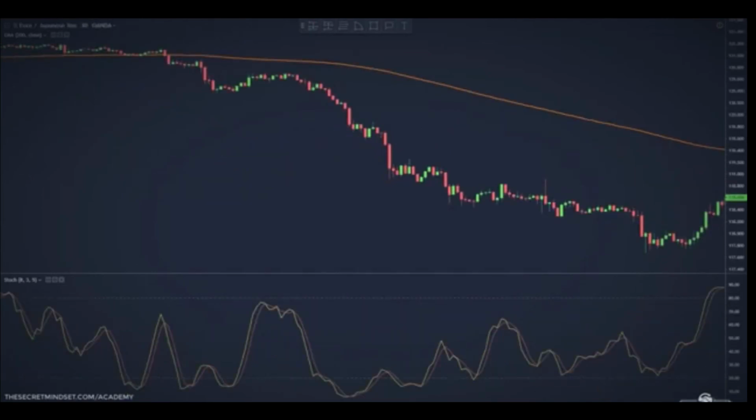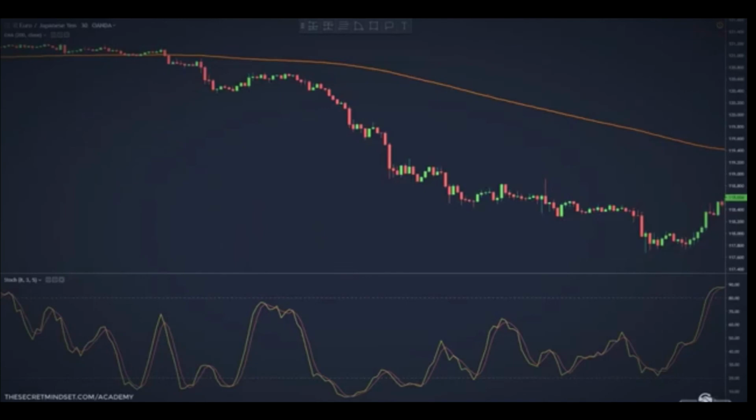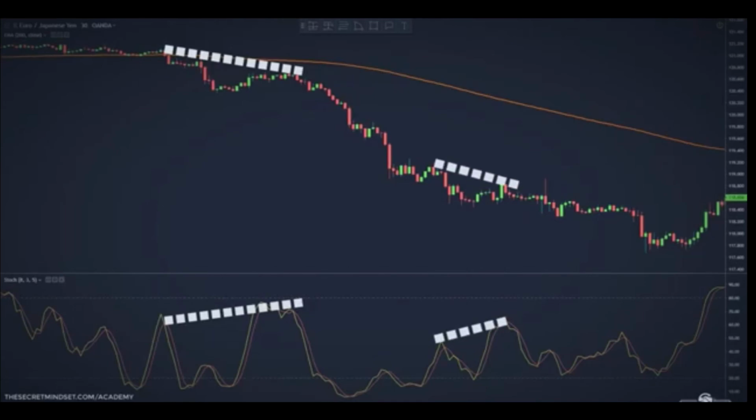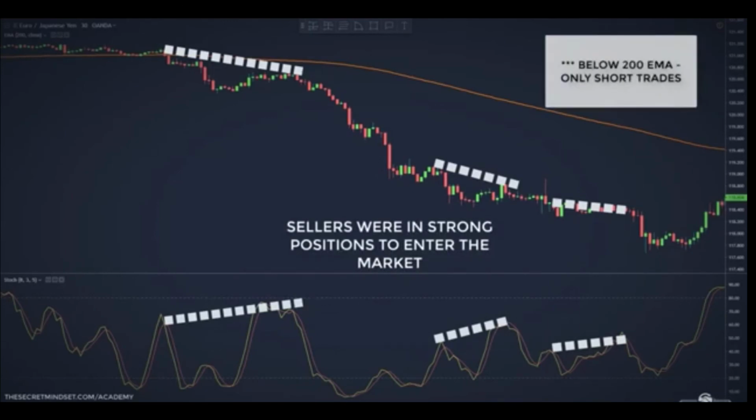Pay attention at this chart. The price action indicated a downward momentum with the price making lower highs. However, despite the fact that the price was making lower highs, the stochastic oscillator recorded higher highs, thus forming a hidden divergence. As you can observe, several bearish hidden divergences occurred during this period, signaling that sellers were in strong positions to enter the market. The trick is to determine the main trend and only take positions in the direction of the trend. So don't chase all the divergences that occur on the chart. Go for the ones with a higher probability, the ones in the direction of the main trend.